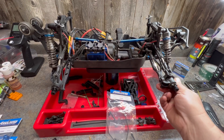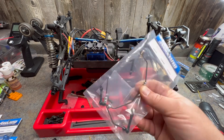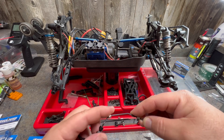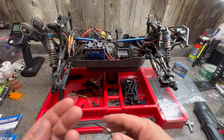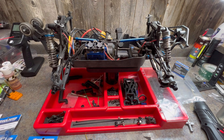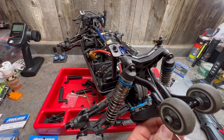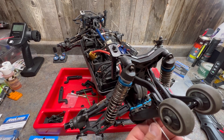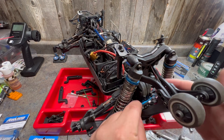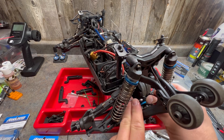All right, we got the arms all installed — feeling pretty good about those flexible arms. Next thing we're going to install is the 25949 front and rear anti-roll bar set. Here's what they are: you've got the ends and stops for the outsides — front and rear are exactly the same, note that down. I highly recommend checking these for thread lock so they hold up. We'll start with the rear — get our two-millimeter wrench, get these started in the holes, put it in with the curve side down, fish them in above the drive shafts.